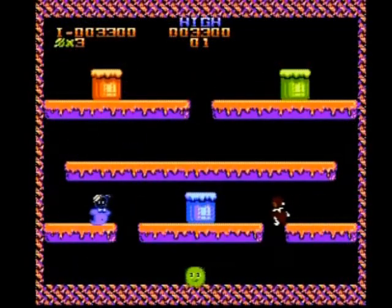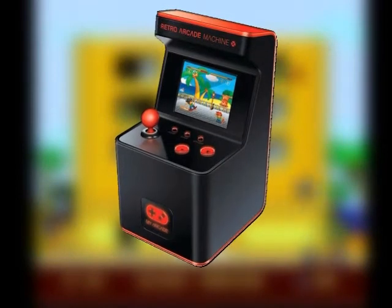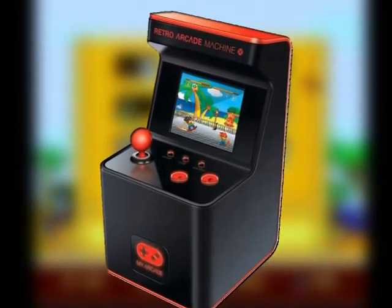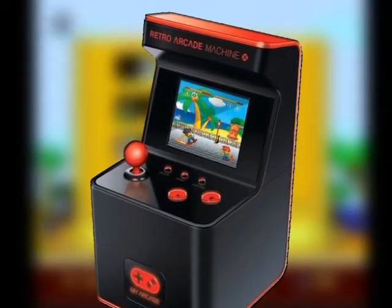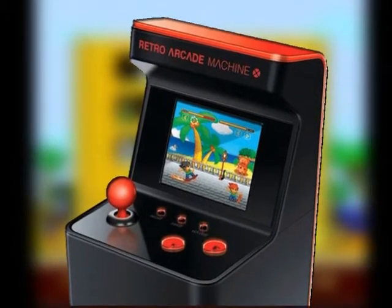It should be noted that DreamGear has made a number of these plug-and-play systems, including one that looks like a little arcade cabinet, which might seem a bit awkward to play with. And for anyone wondering, no, I will not be looking at these. One of these bloody things is more than enough for me. But I'm getting ahead of myself here. Anyways, back to the rest of the video.